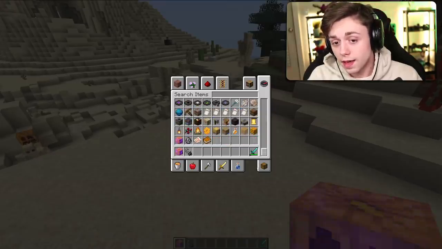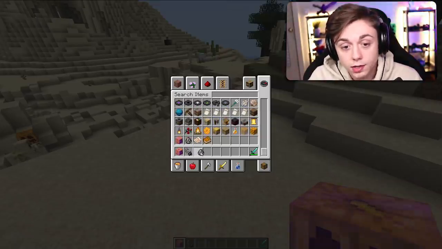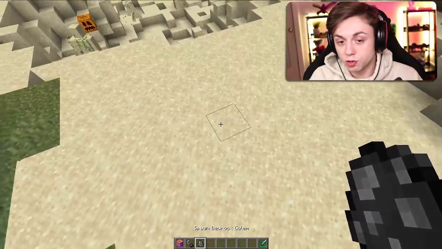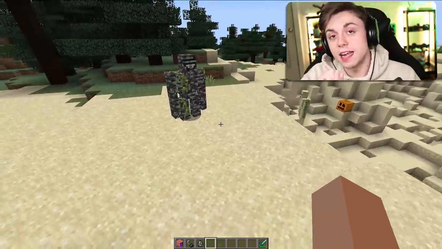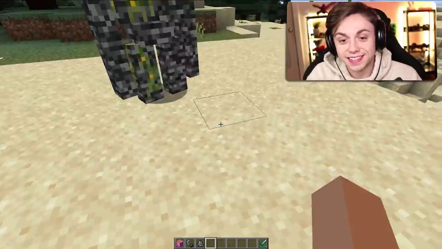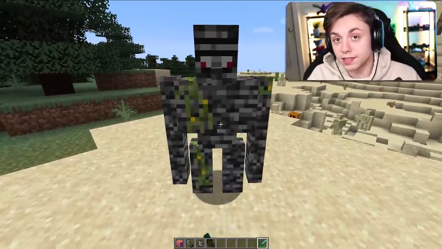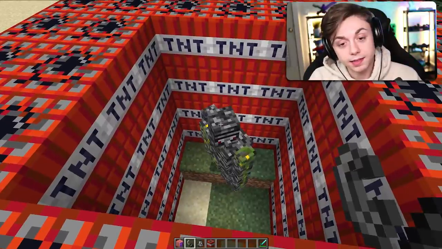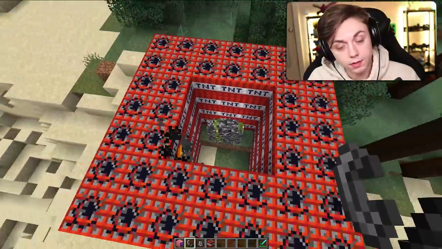There's one that pretty much outdoes every single one of them, and that is the bedrock golem, which is a creative mode only item. And you can spawn it in, and that's pretty much it. That golem stays in your world indefinitely. Don't believe me? Well, my diamond sword is completely useless against this guy. All right, here's the final test. Good luck, bud. I'd like to say I'll see you on the other side, but I really don't know if that's possible. I will see you when I see you.